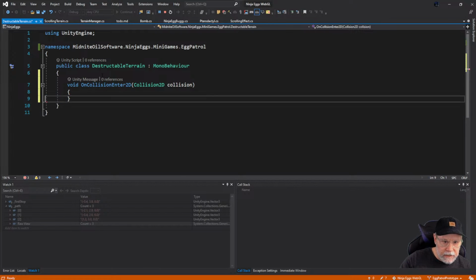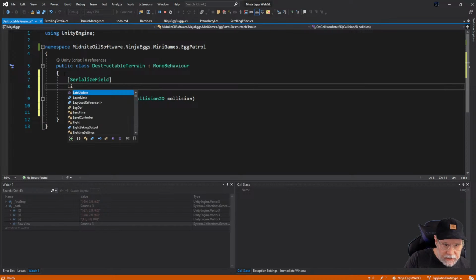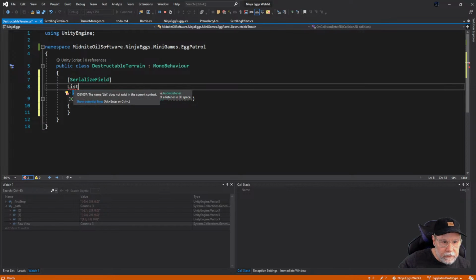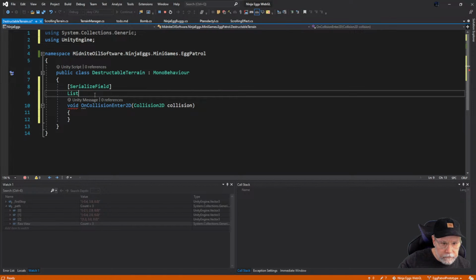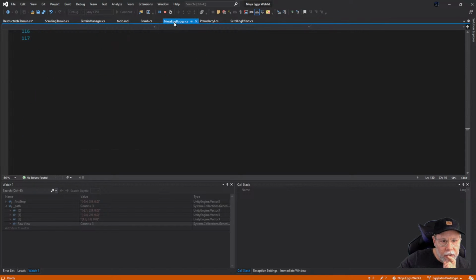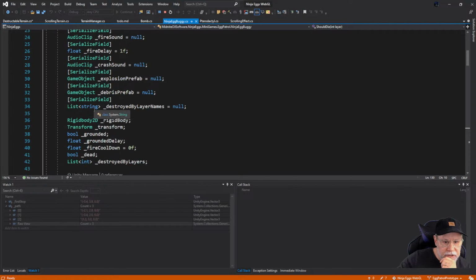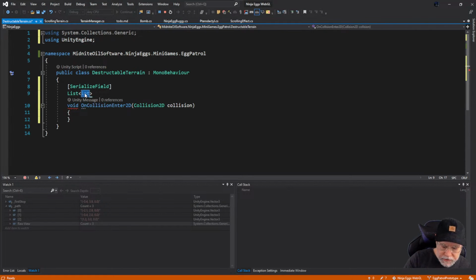Actually, I'm going to do what I did in one of the other classes. I'm going to have a serialized field. It's going to be a list. Can I do ints? Or do they need to be strings? List of strings. I wonder if I could use enums in there. I'm going to look at that later.